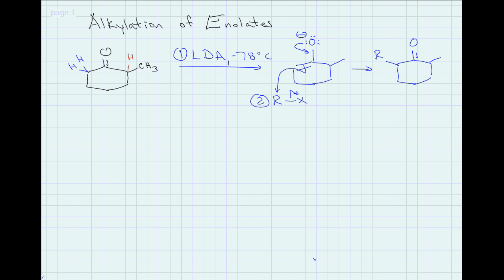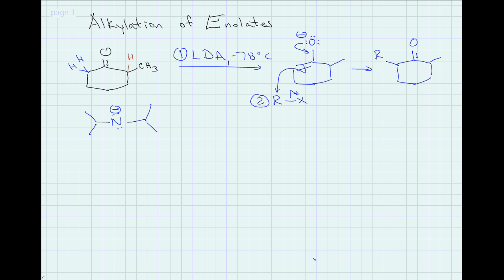So when you add LDA, you're doing this at cold temperatures. Not only that, but LDA, if you remember the structure of lithium diisopropylamide, is a big base. It's got 2 isopropyl groups. If we draw out the structure of LDA, it's got these 2 big isopropyl groups sticking in the way, and that makes it more difficult for it to extract the proton next to the methyl group. So it's big, it's hindered, so it goes for the protons that are easier to get to because there's less crowding. There's less steric interaction there. So when we use LDA at a cold temperature, this is the regioisomer that we get.